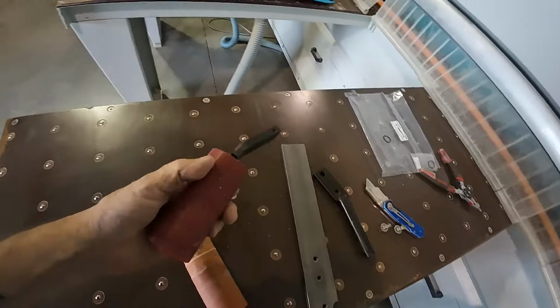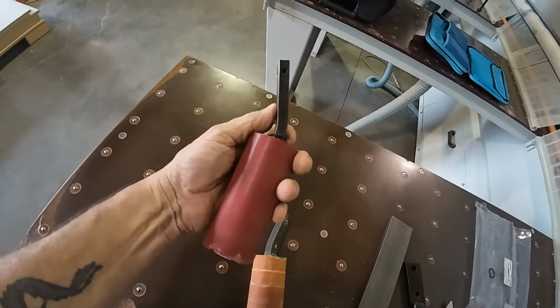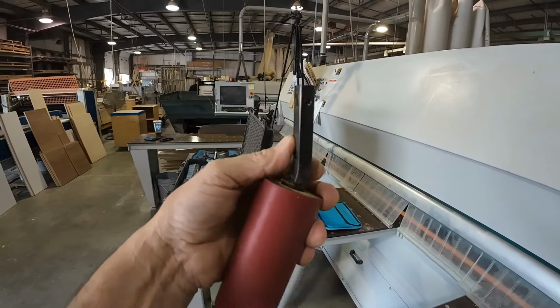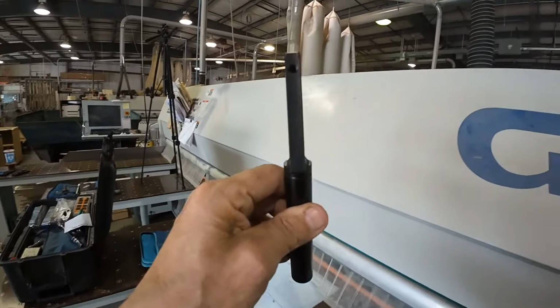So we got the rollers here sitting on the table. You can see here, see how the arm is bent? That arm sits like this. Oops, excuse me, the roller sits like this. You can see where that arm is bent. That is supposed to look like this. Let's see if I can get it where you can see it.